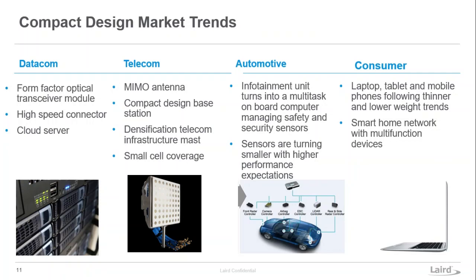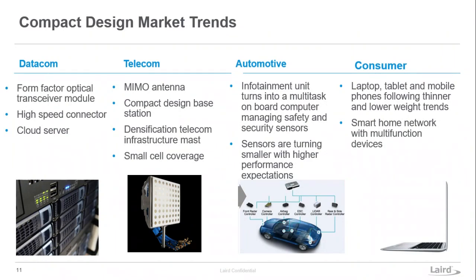So the point is that we are embedding new features and new functionality while keeping or even going smaller in the design. I mean, even the sensors and the high frequency trend are helping in that sense of going to more compact sensors, which obviously helps, because you can imagine that the infrastructure of a car is already very busy and very dense. So adding new features and new functionality is always a challenge to place and to implement without affecting any other equipment in a car. And that's where absorbers are also helping to avoid the disturbance between the different electronic units.